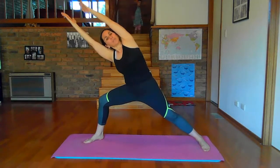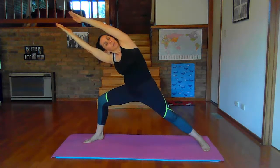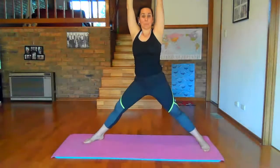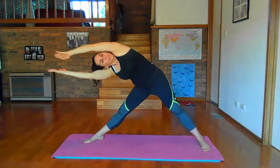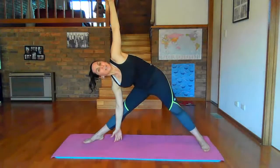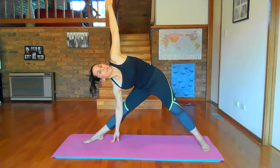Now lift the arms up and then take yourselves over, away from the straight leg. Turn yourselves upward facing, go down deeper. Super strong in that supporting leg. Bring the arms back up. Straighten both legs and then go down again. Arms are going to separate, coming to your full triangle now. Feels like a lovely release. Rotate yourself upward.